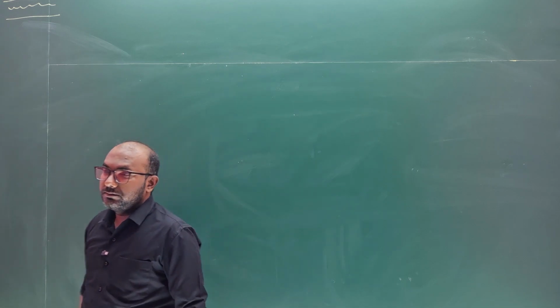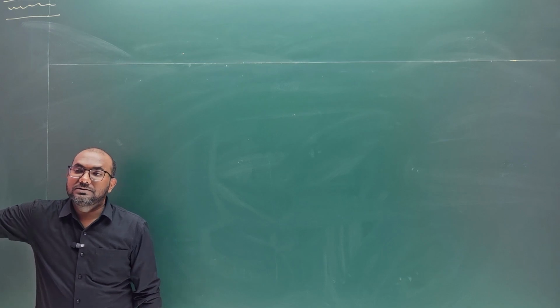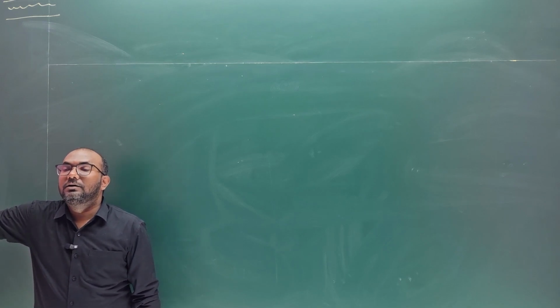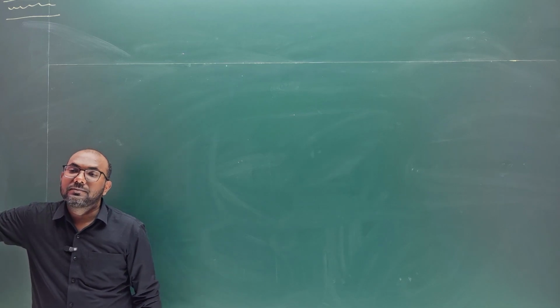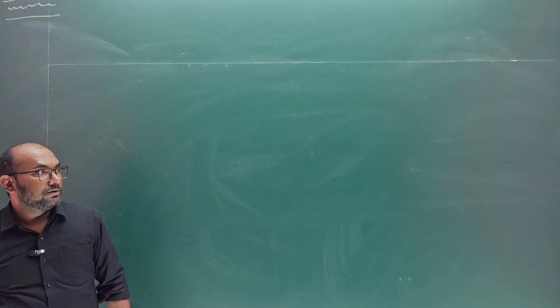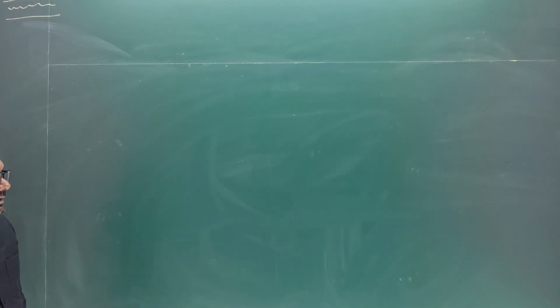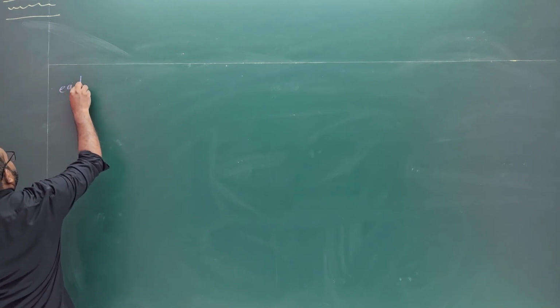Okay, in yesterday's class we have already discussed what is distance and what is displacement. Distance is always positive, while displacement can be positive or negative. Let us try to understand this by examples. Example number 1. You should be giving me oral answers. In the beginning we will start with very small examples, okay?